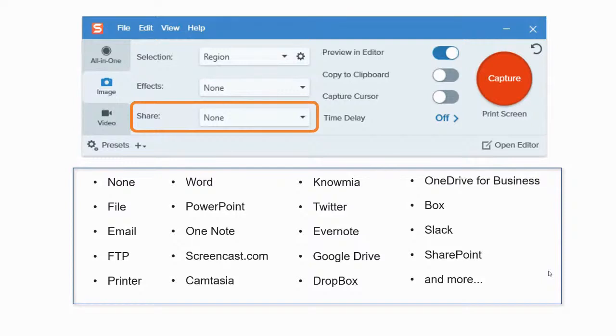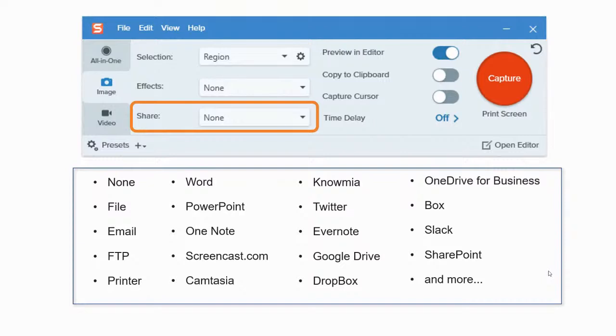I will say I do that 99.99% of the time. But if you use SnagIt to capture something, you can then share it. You can save it to a file, which I do quite often. You can email it. If you know about FTP, you can FTP it. You can send it directly to the printer. I usually do the clipboard, save it to a file, or send it to the printer.